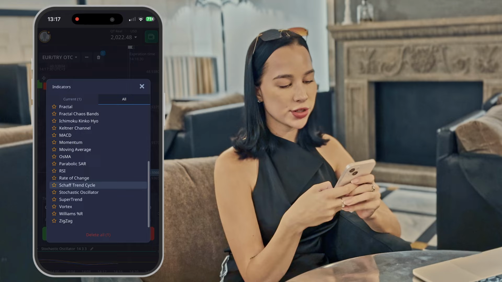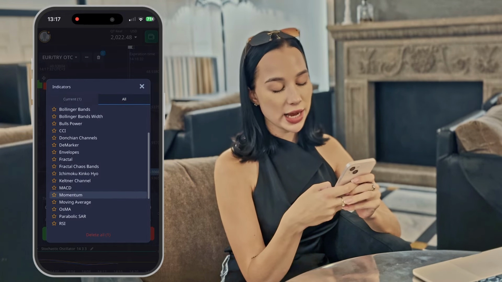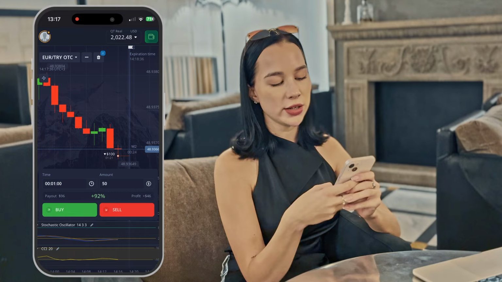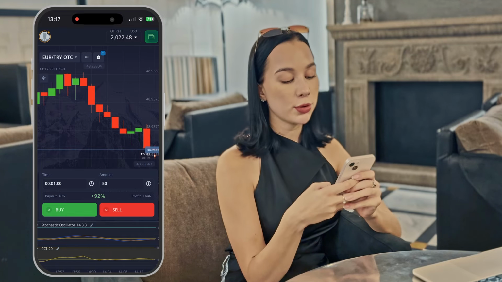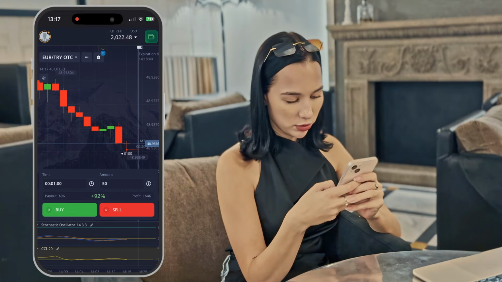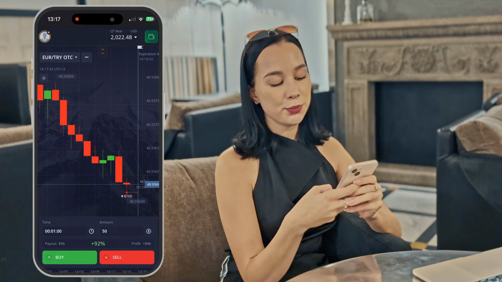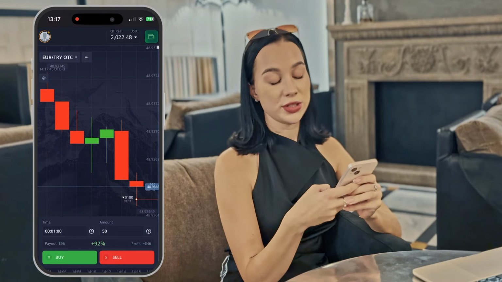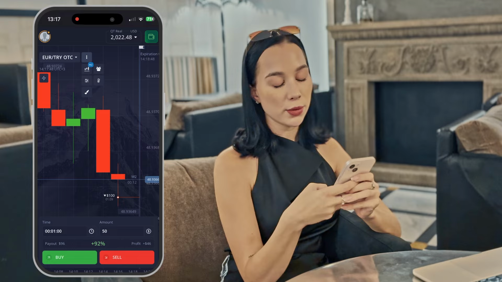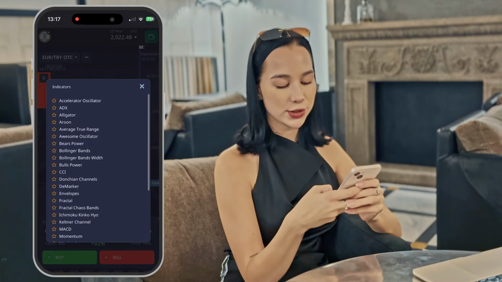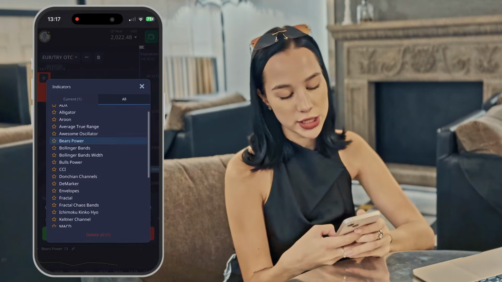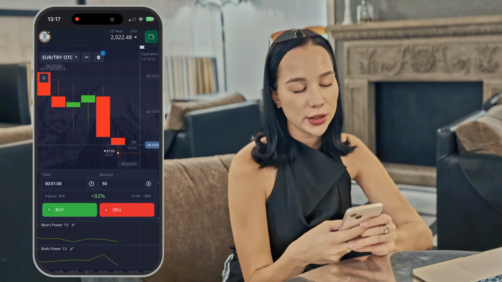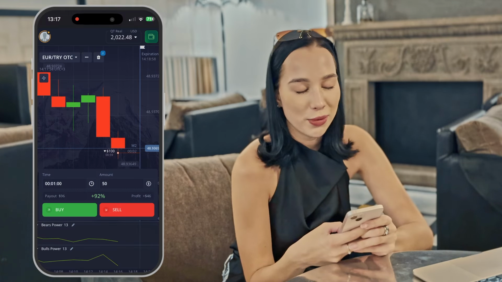Almost having the same functions as the RSI and, for example, stochastic, but still showing it a little bit differently and not giving so much detail as the RSI or stochastic. So what else do we have here? For example, bears power and bulls power. By this you can see who is stronger right now, bears or bulls. But as you can see, again, it's not giving that much detail. That's why when I see in some traders' videos how they use like 10 indicators, I'm just like, oh my god, what are you doing?